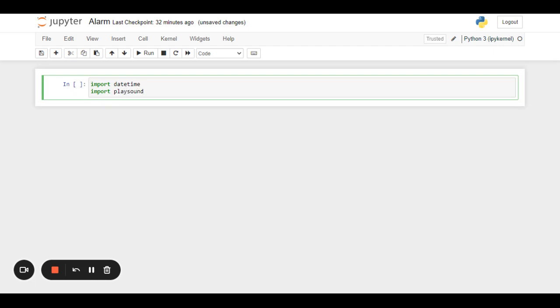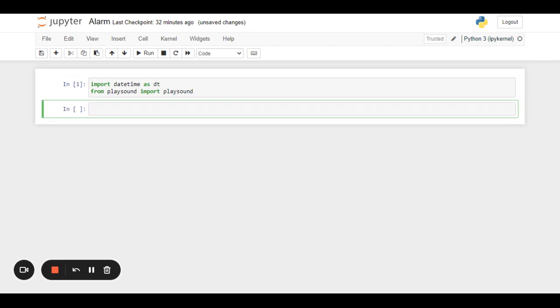So datetime we will import as, let's say, dt, and from playsound import playsound. Okay, so it runs perfectly, no error.